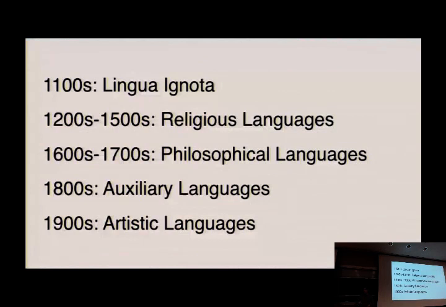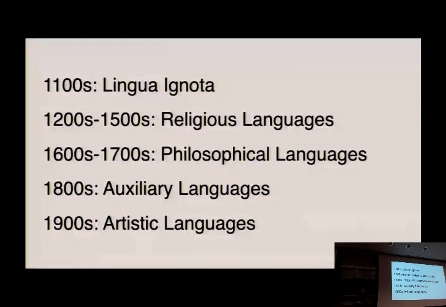So, the first recorded language that we know of happened in the late 12th century. That was Lingua Ignota by Hildegard von Bingen. She was a German abbess. She did a lot of music. And she created this, not really a language, it was more of a vocabulary, and not even really a proper vocabulary. It was a list of about 1,000 nouns, all of them invented, that she would put into songs with Latin grammar and Latin verbs. And it was primarily a kind of religious expression, and that's primarily what you find from the created languages from that era, like Balaibalan from modern-day Turkey.